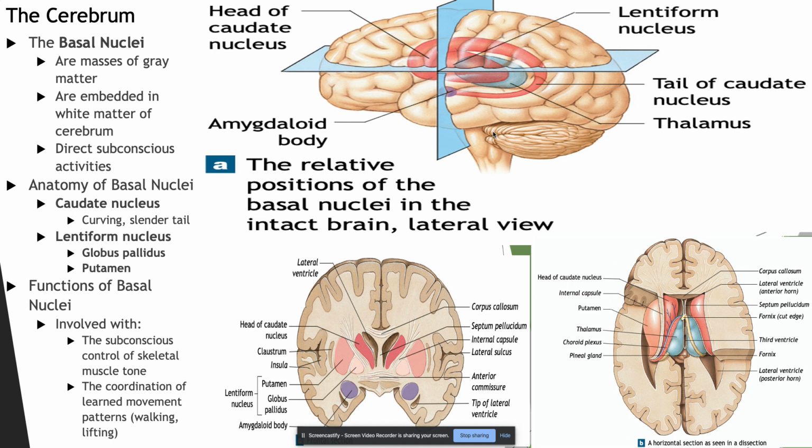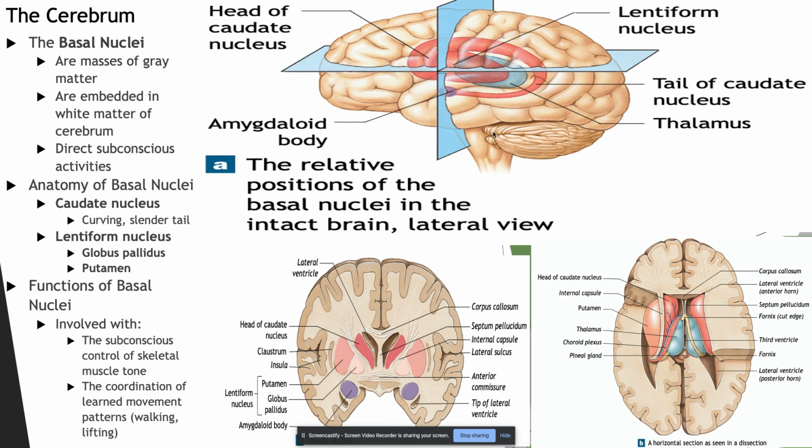So how do the basal nuclei carry out their functions? They alter the motor commands issued by the cerebral cortex through a feedback loop. Information arrives in the caudate nucleus and the putamen from sensory, motor, and integrative areas of the cerebral cortex. Lateral processing then takes place in the nuclei of the adjacent globus pallidus. Most of the output of the basal nuclei leaves the globus pallidus and synapses in the thalamus. The nuclei in the thalamus then project the information to the appropriate areas of the cerebral cortex.